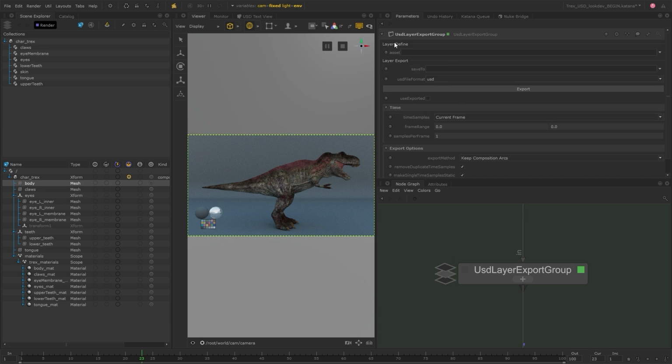So here we have the layer define asset parameter, and then under here we have all of the export parameters. And we can still use that use exported checkbox and get the nice visual indication when it is and isn't being used. So both workflows are completely valid. This is a nice way to keep things sort of neat and tidy in the node network, but it really comes down to you and which you prefer to use.